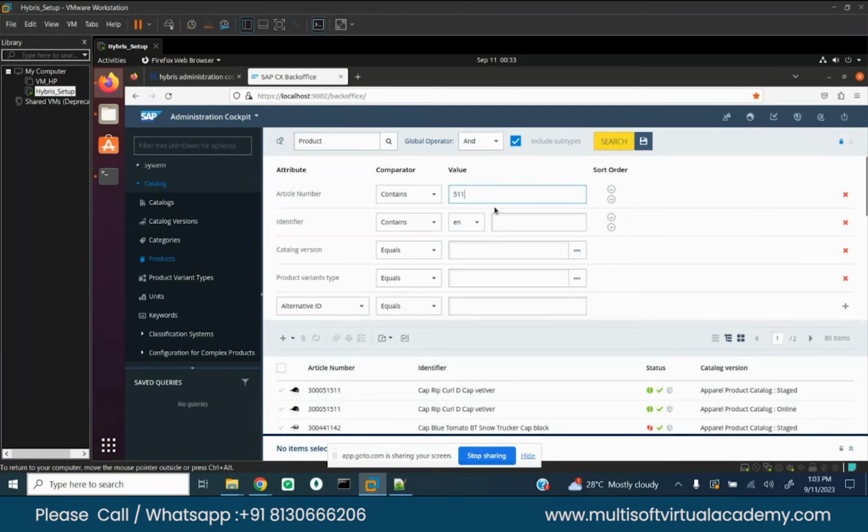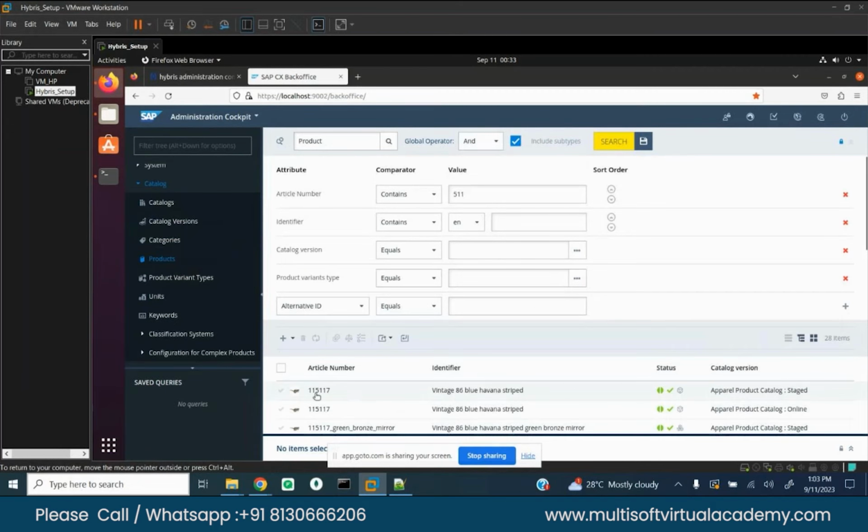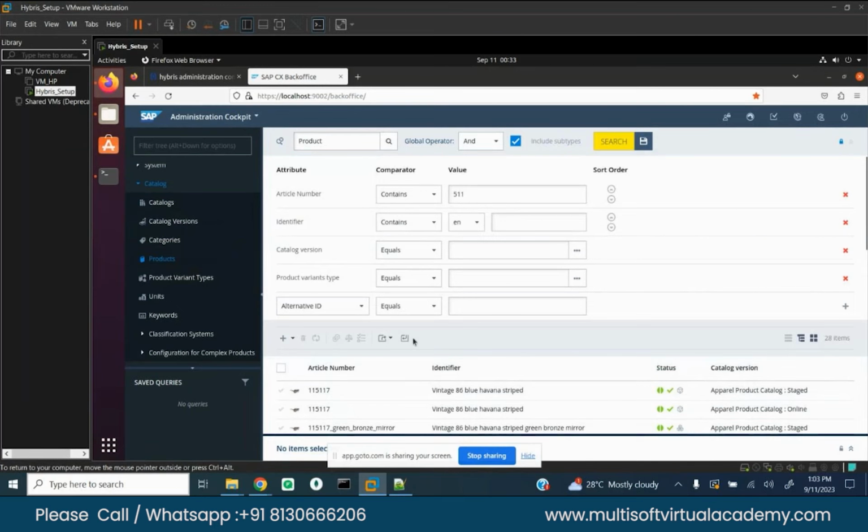So, for example, you want to check 511. It has some operations like equals, but if it's contains, there could be several article numbers. My question is whether I need to put a star in front of the 5 and at the end, or can I just write it like that? If I search, you can see it will return only 511. It has 511 in the middle, this one also, and this has it at the ending. So wherever there is a 511, it will return.